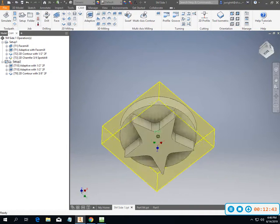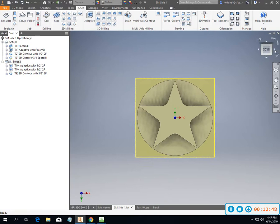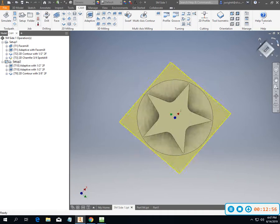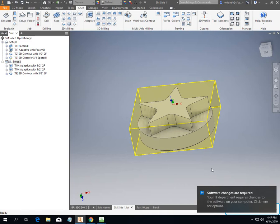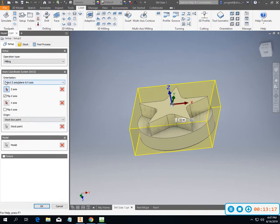If you'll notice, when I drew it upside down, I was really disappointed in that. I was doing a couple of different things, and I was not paying attention to what I was doing. But since Inventor is pretty awesome about letting us do some flexible things in our program, we were able to come in and do some changes there. So I changed my startup on my part, did a little bit of rotation, so I'll come back into here. And so I switched my orientation to the middle of the part.